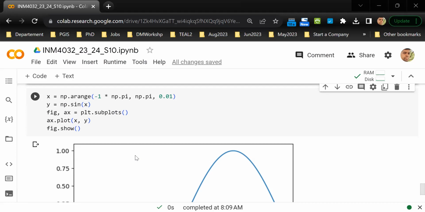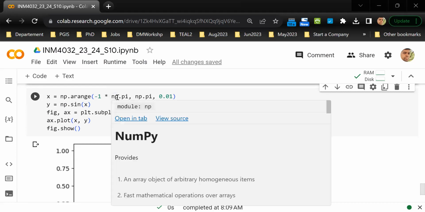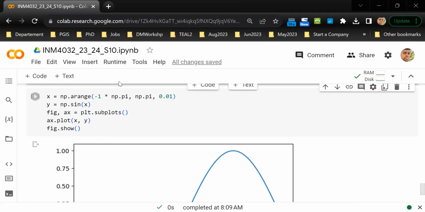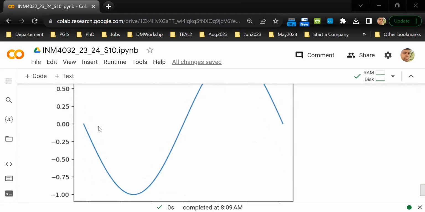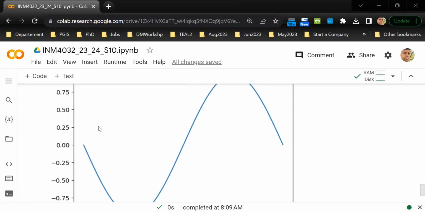So the starting value is minus pi, that is, minus 1 times the pi value, which is coming from NumPy, comma, to pi. So that means we are generating values between minus pi to plus pi with a step of 0.01. So this is the step. And then we use sine of x to generate y. So when you plot, you can see the sine curve like this.